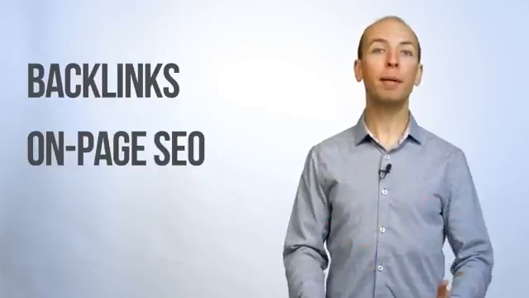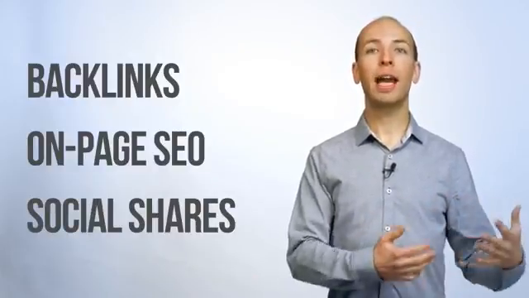Now, you might be wondering what's going on here. As you know, Google wants to show their users the best result for a given keyword. And they determine the best result by looking at things like backlinks, on-page SEO, social shares, and more. But as you can see from the 2 experiments that I just showed you, Google also uses your site's click-through rate to determine where you rank on the first page.